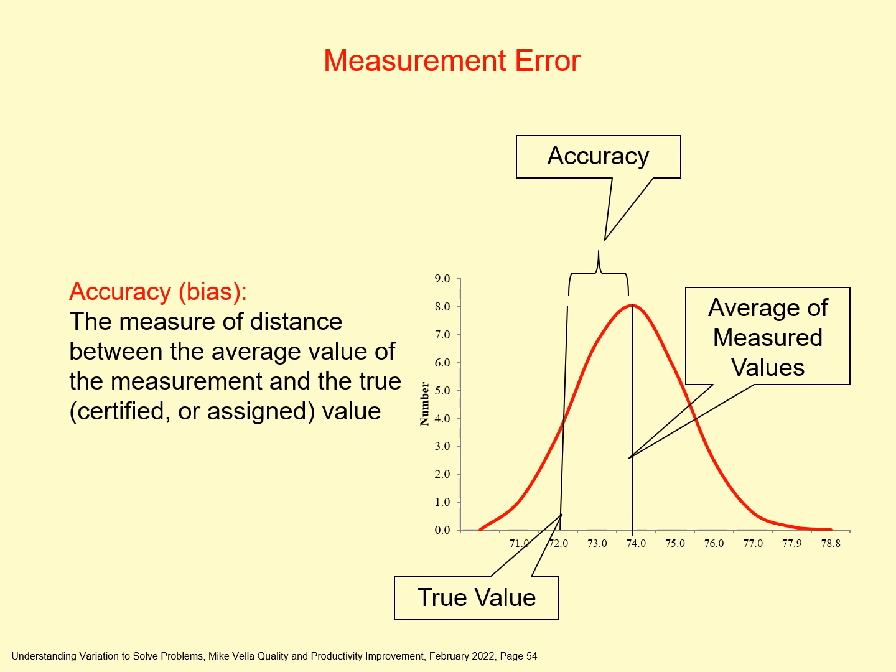Measurement error, let's go back to the bullseye. Accuracy is the distance between the average value of the measurements and the true measurement. So in this graph, you can see that you're going to get a distribution of measured values. And if the distribution represented by the curved line is off of the true value, we could say it's inaccurate by that amount. So think about accuracy as a distance or amount of measurement that's off of the true value.